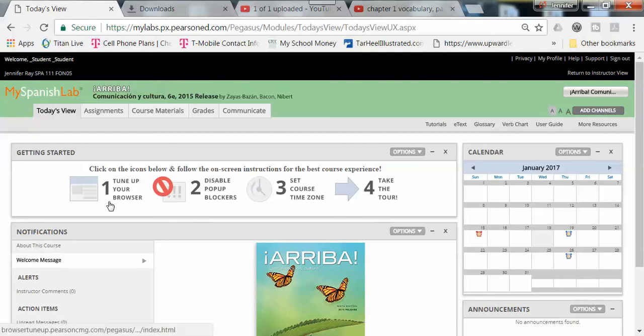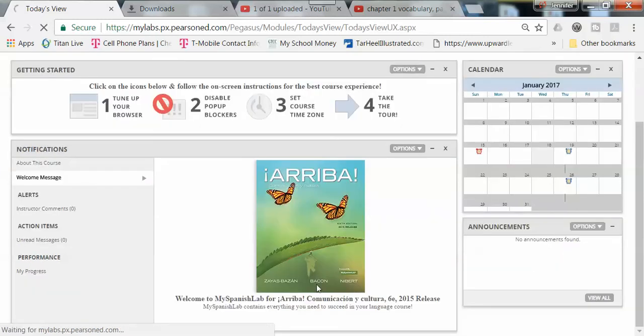Those links that I was telling you about that tell you how to deal with your browser tune-up, this is where it's going to take you, is to click on these and they'll explain to you what to do to make sure your browser tune-up is tuned up and your pop-ups are disabled. I would still look at the videos though, because I try to troubleshoot that for you guys. So since the week that we're talking about is the 26th, you'll click on the 26th.